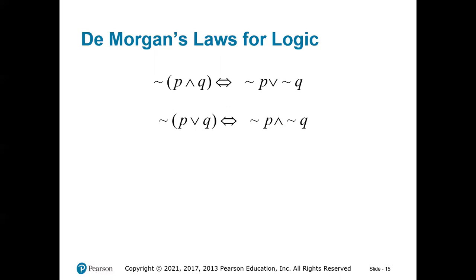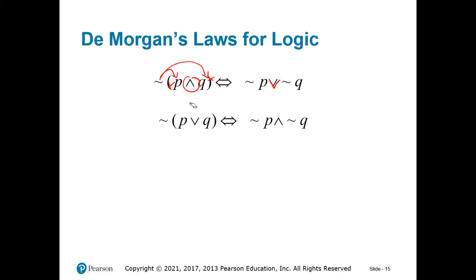To recap one more time, two statements are equivalent if they have the same truth tables. But we don't have to do the truth tables all the time because there are laws. There are more laws than just De Morgan's law, but for this semester, we're talking only about these two laws called De Morgan's laws of logic. It tells you if you have the negation of P and Q between parentheses, it is the same thing as, go ahead and remove the parentheses. If you remove the parentheses, this negation will go to both of them, and the and becomes the or.